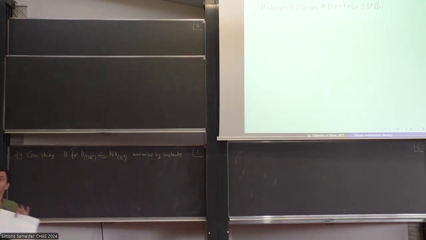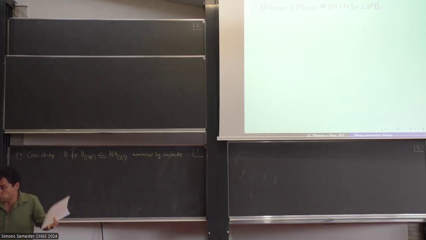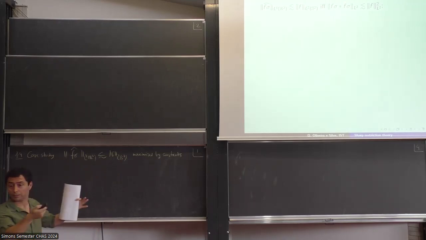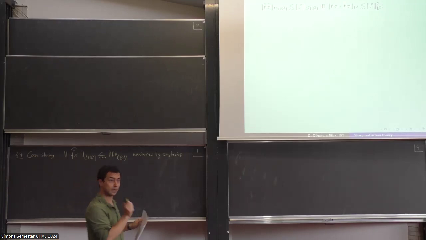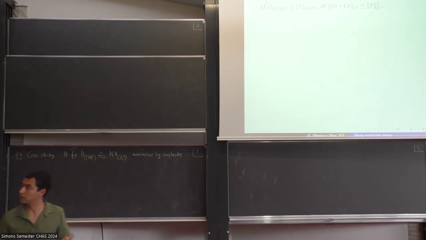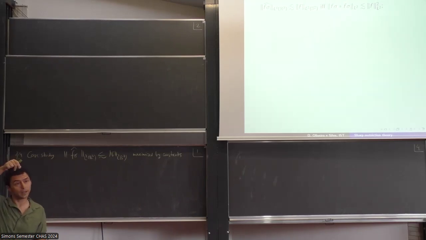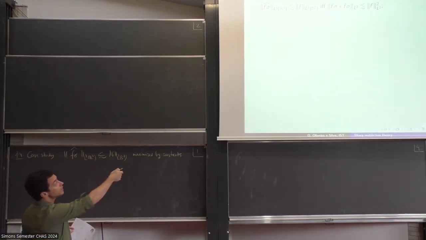So some of the techniques you were suggesting may apply to this inequality. For instance, if you're looking for maximizers, you lose no generality restricting attention to positive functions, right? The left-hand side goes up if you replace f by the absolute value. With a bit more trickery, but not too much, some ingenious application of the Cauchy-Schwarz inequality, you can also prove that maximizers are even functions. Being even on the sphere just means that f(omega) equals f(minus omega). So those are two things.